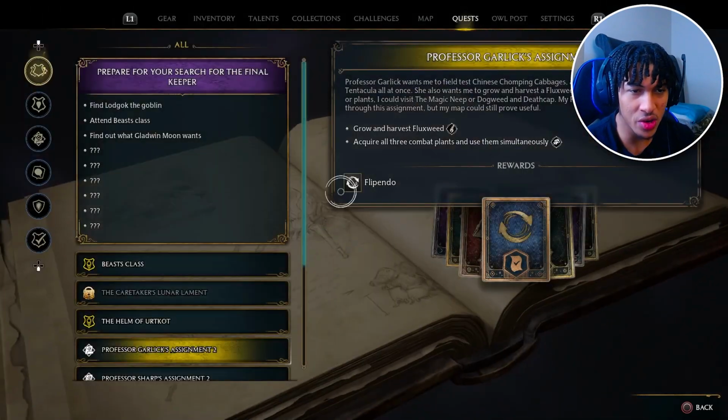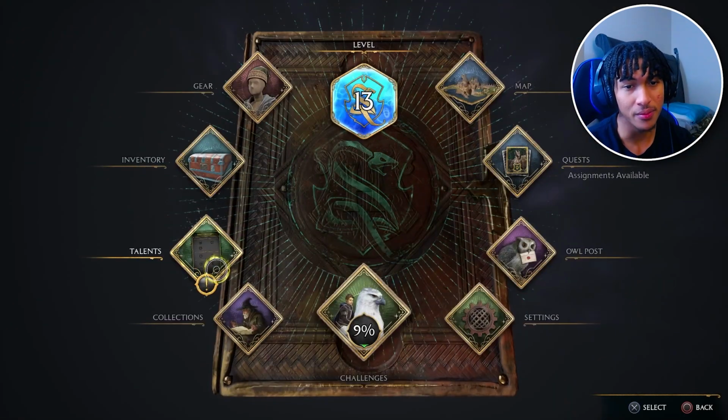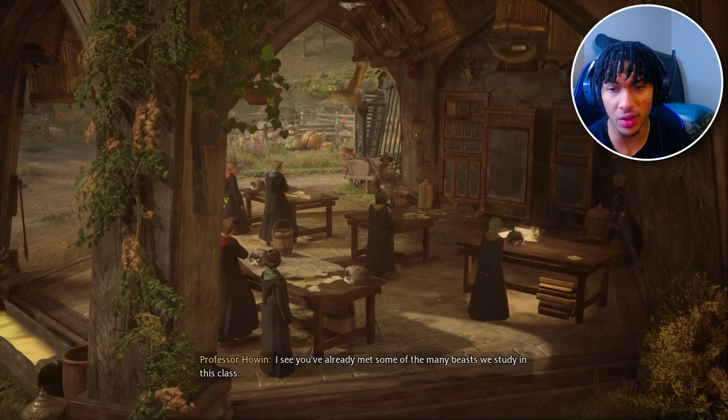We're gonna go ahead and, you know what, we're gonna go straight into the beast quest. Because I'm the beast class, because why not? All right, y'all, we're over here by the beast class. We're going to do this quest and get this out the way. Hopefully, we can gain some coins or whatever I'm finna gain from this.